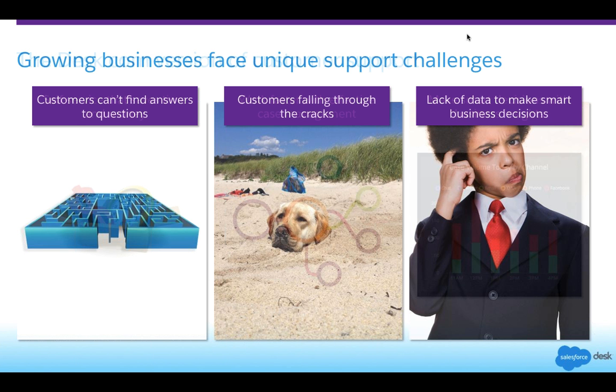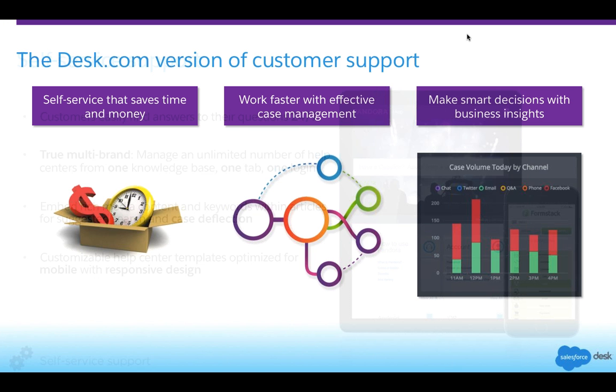your product or business. And that reporting solution should give you the ability to very easily and very quickly dig down all the way to the specific inquiry or case that led to that idea that something's wrong here, we need to fix it. And so those are the three challenges that we find. And so how does Desk.com approach these challenges?